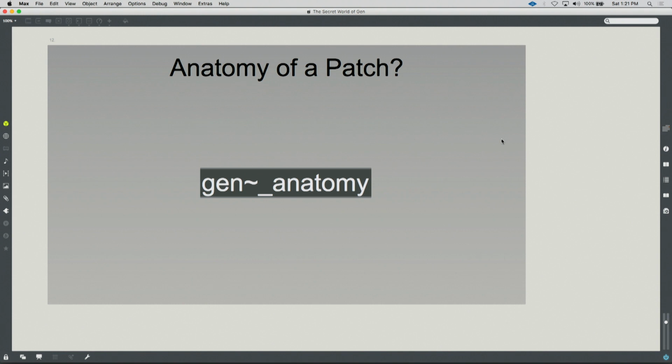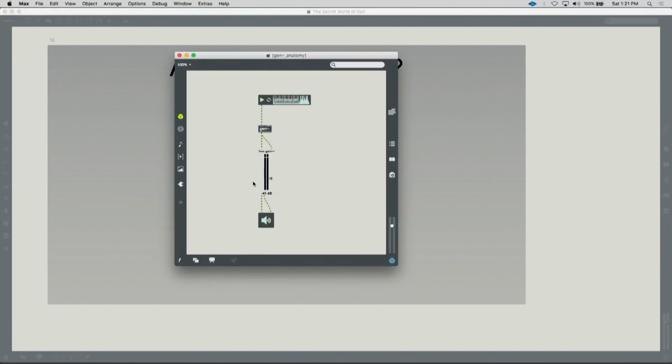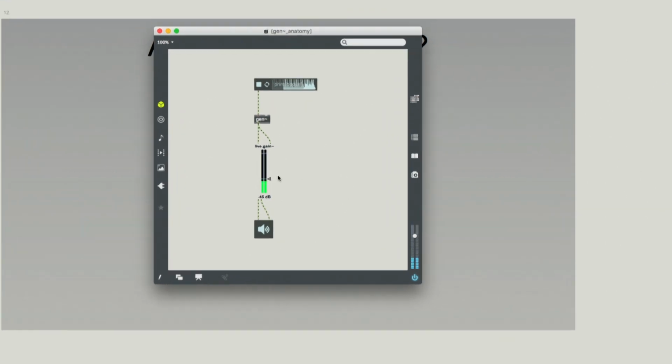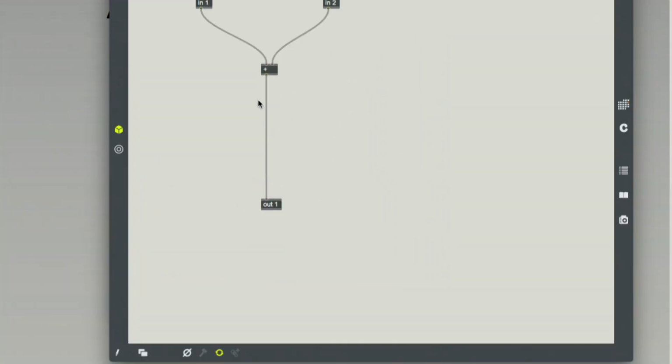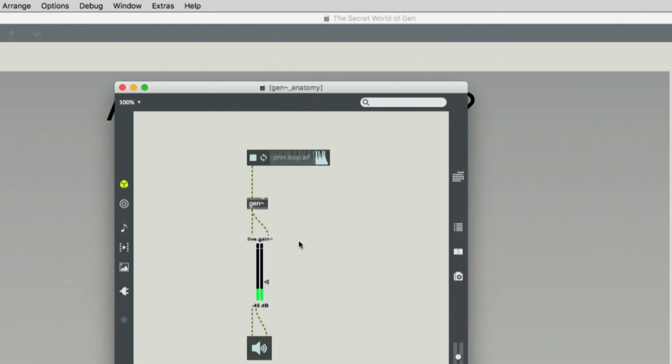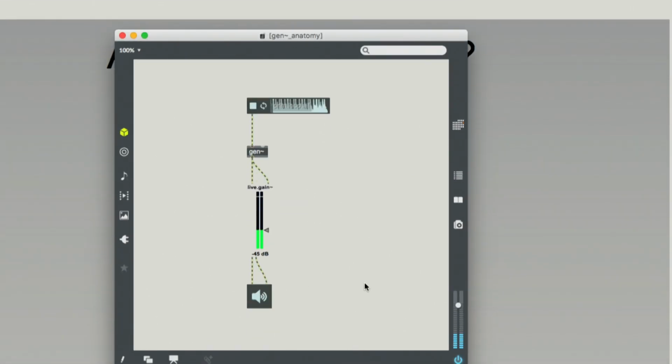So, let's take a closer look at some patching. The way that you move into Gen and into Gen's patching environment is simply double-clicking the Gen object from the Max host.